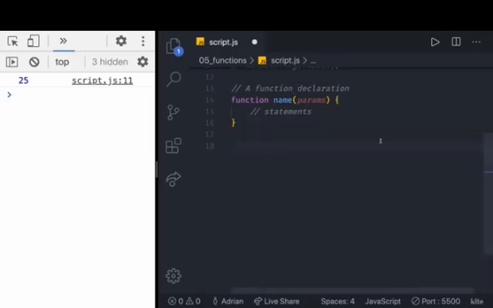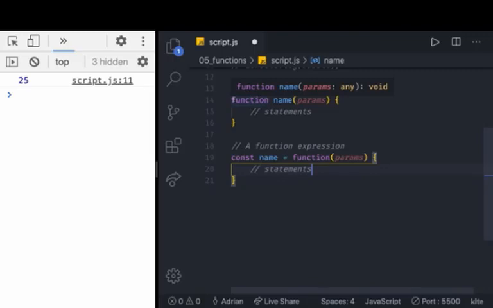There is also a function expression. A function expression defines a named or anonymous function. An anonymous function is a function that has no name. In this example, we are setting the anonymous function to be equal to a variable. In here, we are using the same old variables we are used to, and we are making it equal to a function expression. So right there, we write a function keyword, we can pass some params in, and there we can do our statements. So this is a different way of declaring a function.